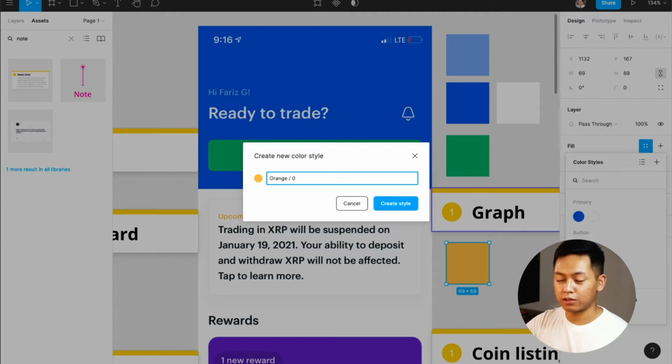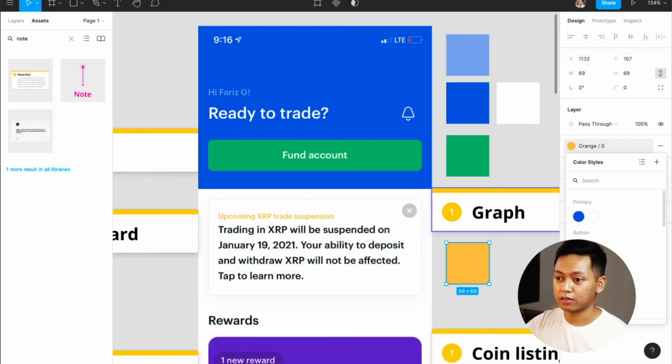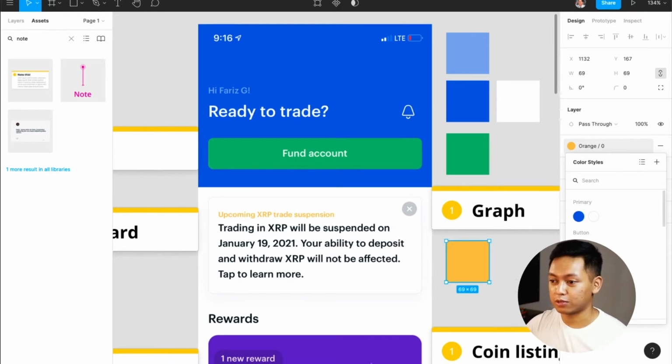Something I like to do when I set up my colors is to set them as zeros and then 1, 2, 3, 4. What you can also do is set it as 100 and then go down and up by tens. This is just naming structure. It just depends on how you want to set it up. But because this is easier for us, we're just going to go with 0, 1, 2, 3, and then darks will go into the negatives.